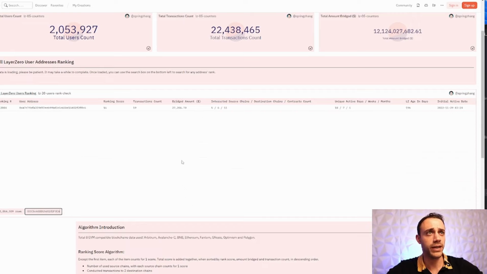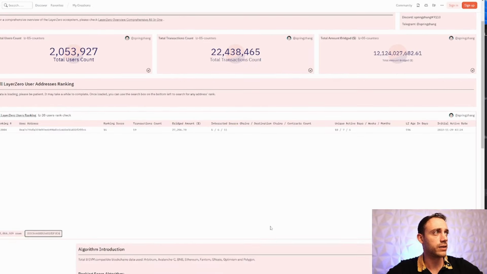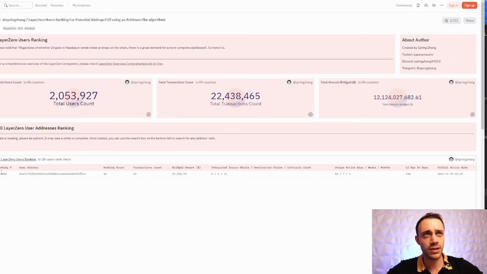So while we wait for that to happen, let's see. For this, this wallet is not the highest. All right, this is not my highest wallet, but it's still pretty good, right? It's ranked 112,000 out of 2 million. Total transactions here is 19. The age is 196 days, so I first used this address back in November of 2022.